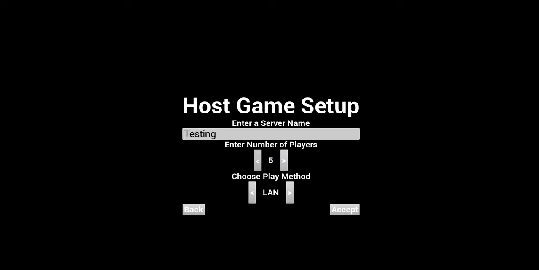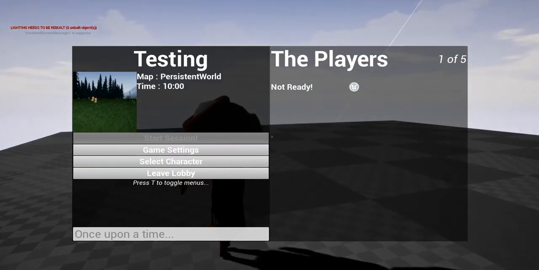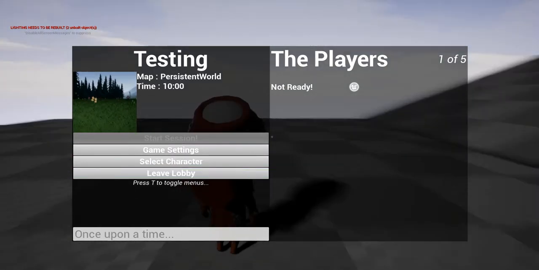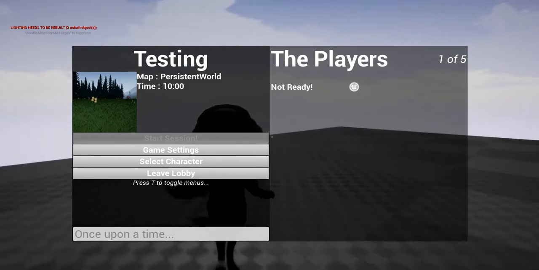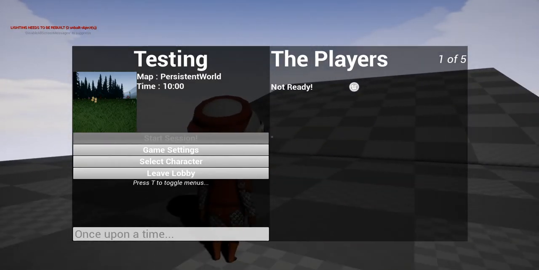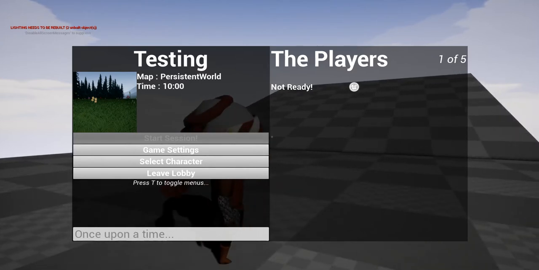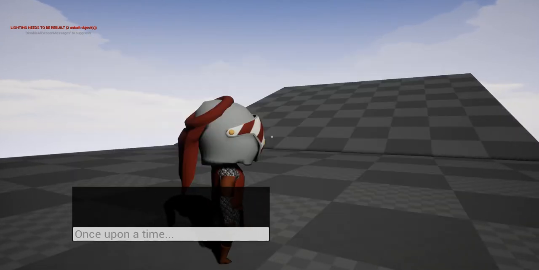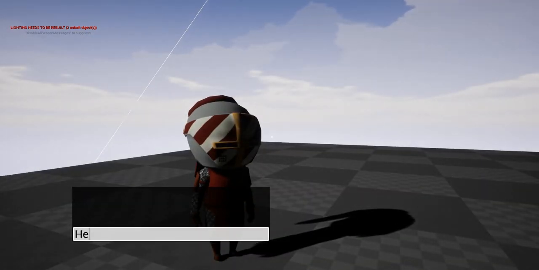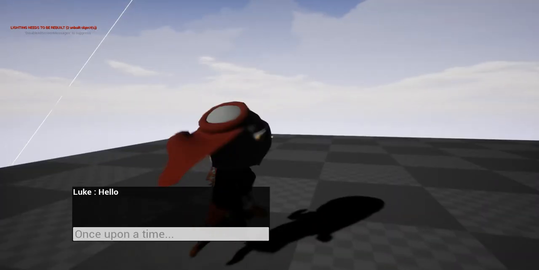But I've got dedicated servers working. This is just the easiest way to do it while I'm programming, is just to go in here really quick and do a little server client from your same machine kind of situation. So whoever hosts the session is the server, and people who join are clients, but that is not a forever thing. Hello. The chat log is working.